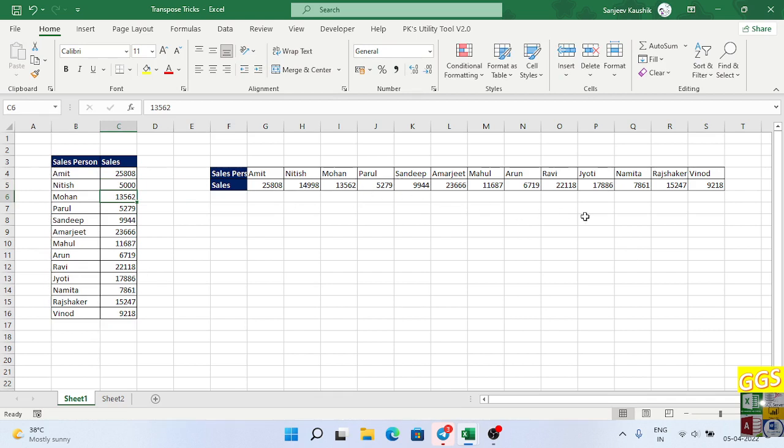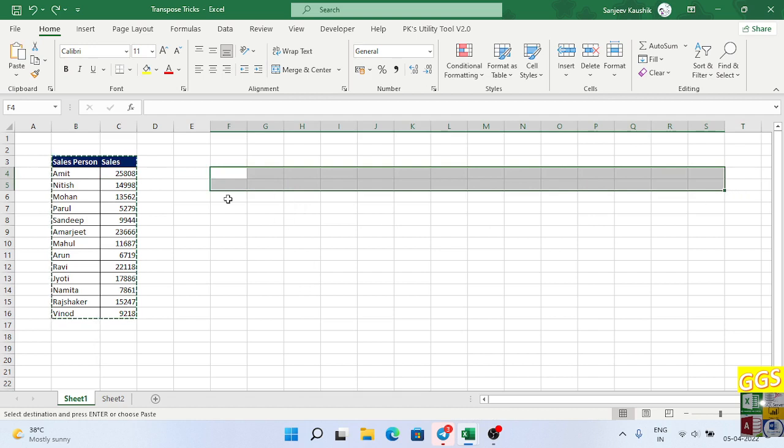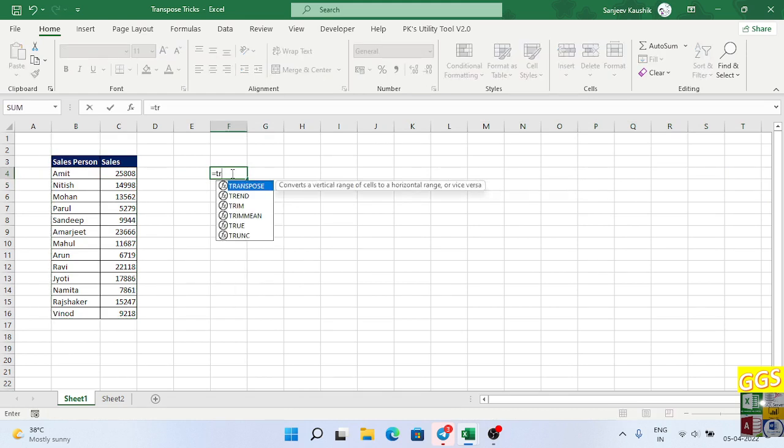The changes will not happen in this. Okay. So now instead of this, what we can do is we can use a new function which is transpose.